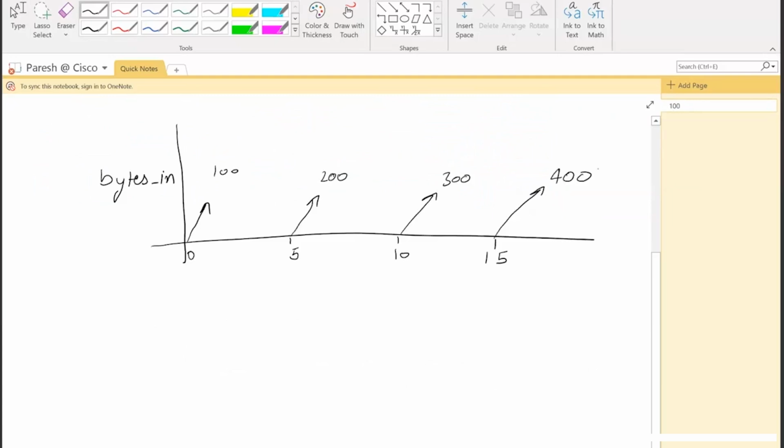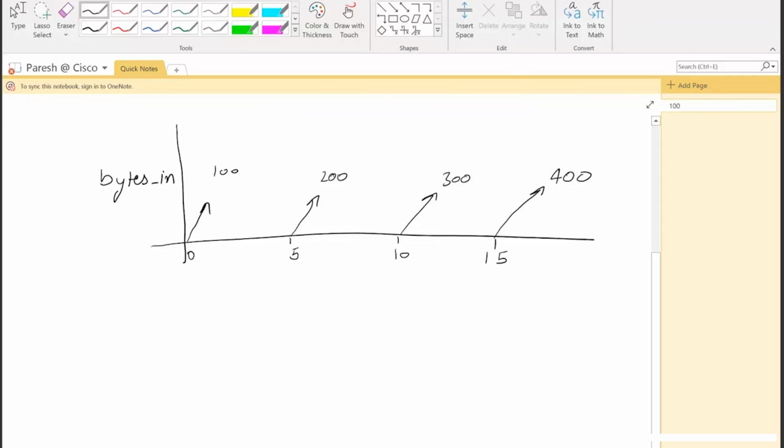Okay, so DCNM, or any management application, receives this number, right? Not just DCNM. This is exactly how any graph plotting works. The end receiver doesn't receive the delta. Now there are some exceptions to it. Some products are capable of exporting the delta, but most of the time it's the accumulated value at that instance. And then what the receiver needs to do is take a delta.